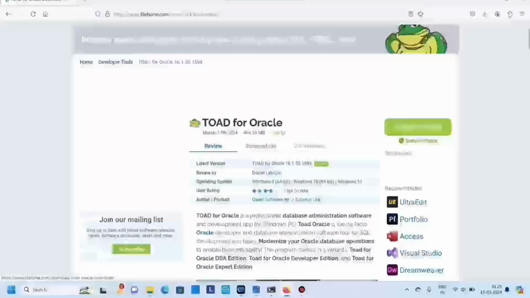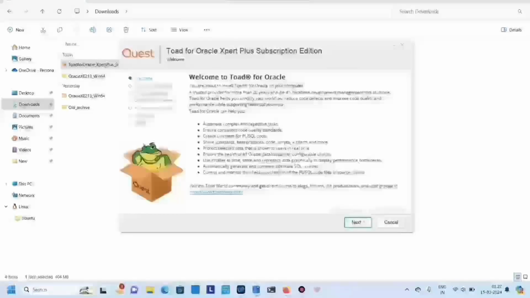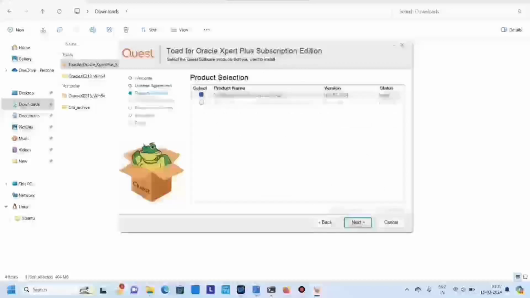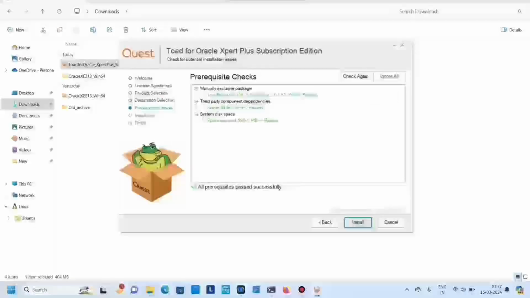But one thing to remember, this version will be a trial version. It's for 29 days. So yeah, you can do your assignments and learn the queries in the 29 days. So once it is expired, you can again reinstall. So let me click on this for installation. Okay, now I'm clicking on next and then install after clicking next. Next. Now install.